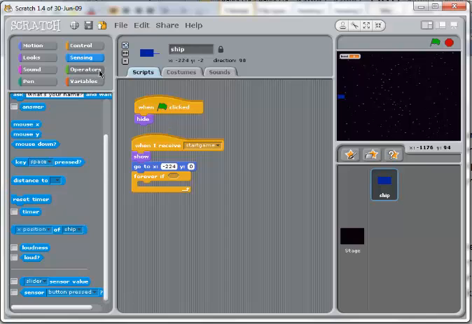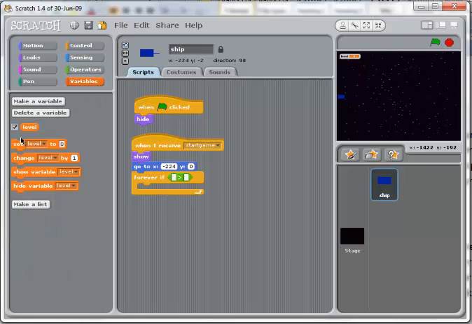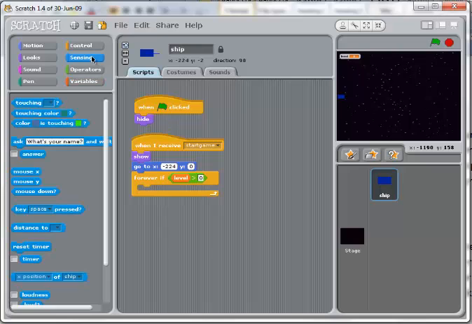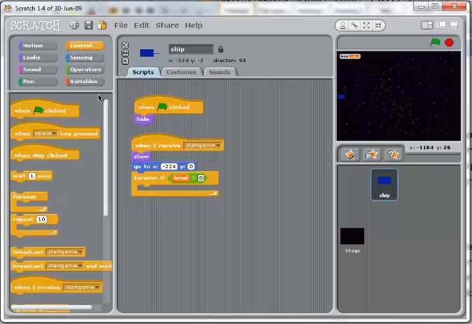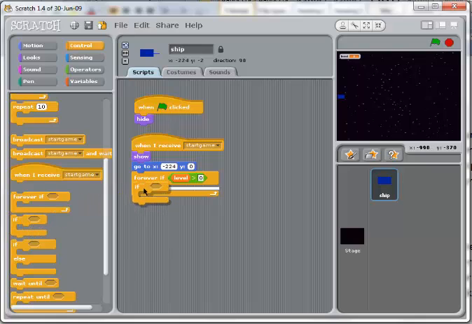I want to use operators, I want to use the greater than. So if level is greater than 0, here I want to start sensing using the if statement if the user pressed the up or down arrow keys.